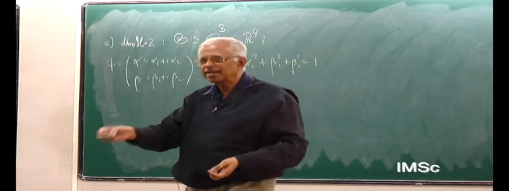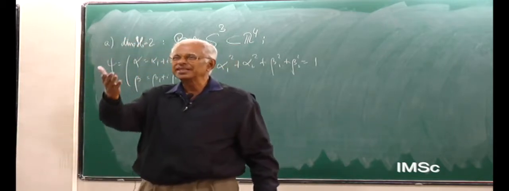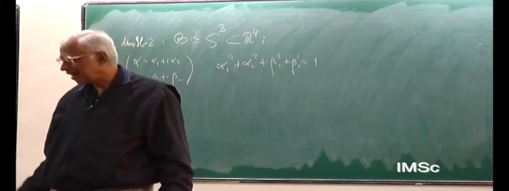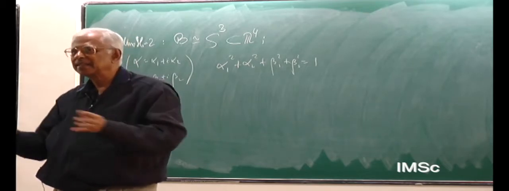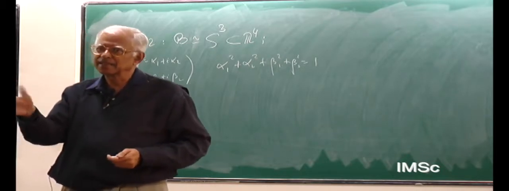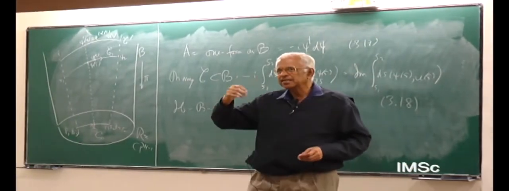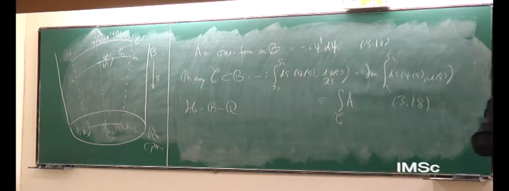What, at Chennai, if it was a perfectly smooth S2, the earth, what would be the tangent space to the earth at Chennai, at IMSC? R2. It would be a plane, infinite vectors of all possible lengths, real vectors. Okay? And that would just be touching the earth at Chennai or at IMSC. Correct? So the analog of that in this case, we will have to develop. Tangent space to this manifold B at each point of B, which I will do later. But this is the idea. So, okay. So this is done.